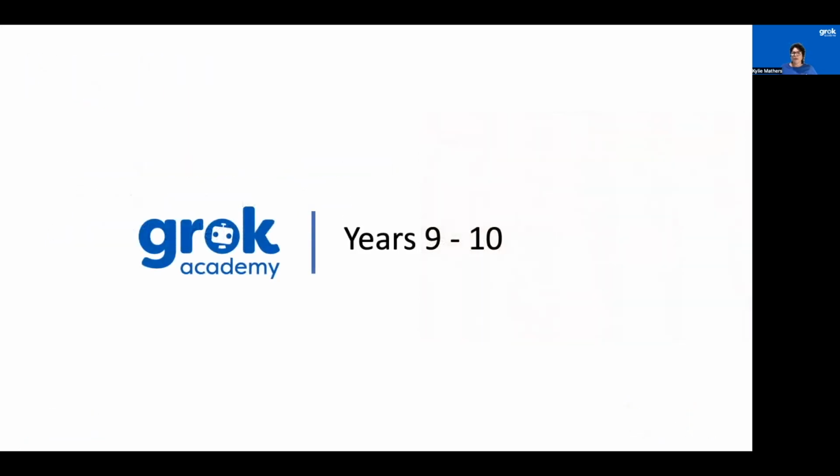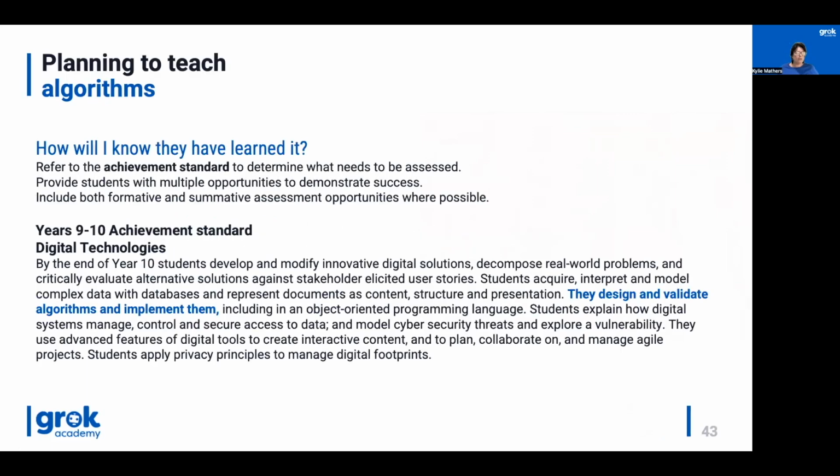And what about Year 9 and Year 10? Well, again, we have an achievement standard. And again, we've got 2 years to get there. So every school's so different. Some schools will allocate a term, some will allocate 1 lesson a week. So they're all different. So this accounts for that. So again, we read the first sentence of the achievement standard to get a bit of a feel for where they'll end up. And then there's more detail under it again.